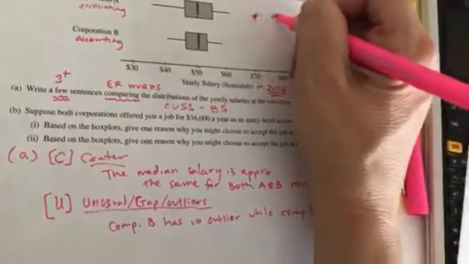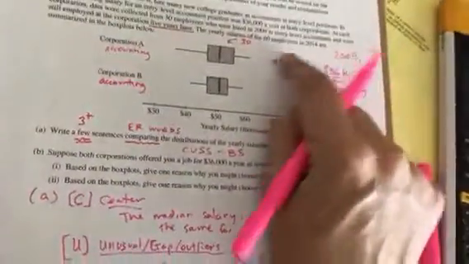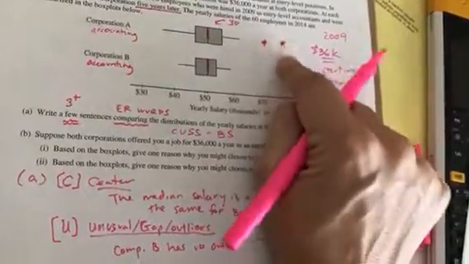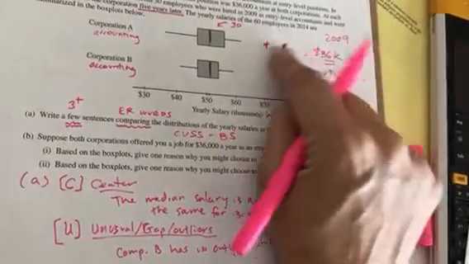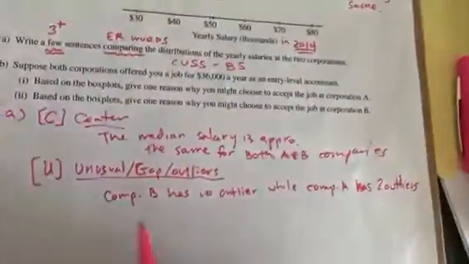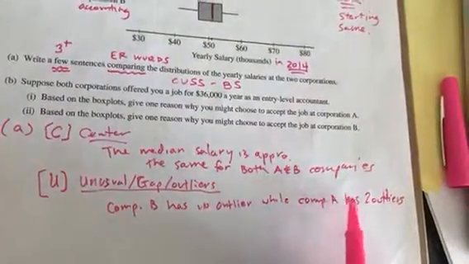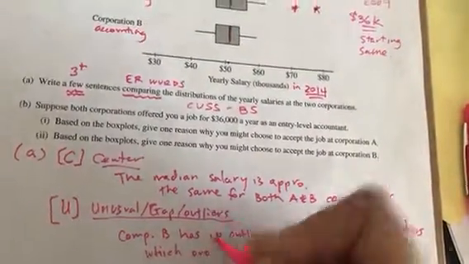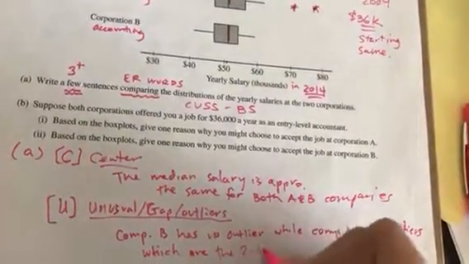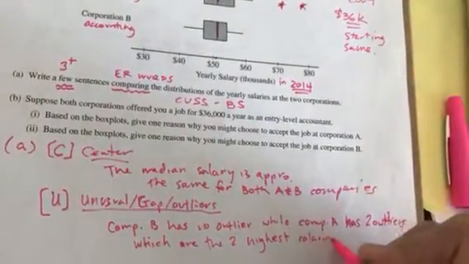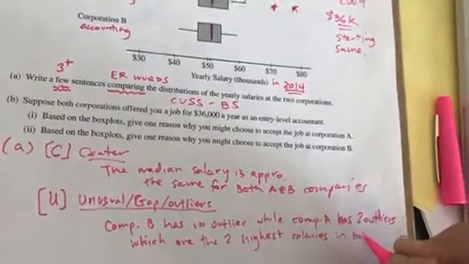So ultimately, the two very highest salaries, which will be important if you want to work there, you're like, who are these people? Are they the boss's kids? Because that's how much money I want to make in 5 years. If this is where you started and now you make 70 or 80, you're like, ooh, that's looking good. So Corp B has no outliers, while Company A has 2, which are the 2 highest salaries in both companies.